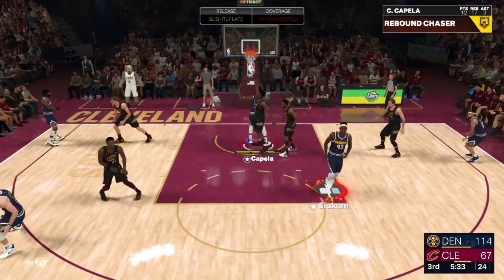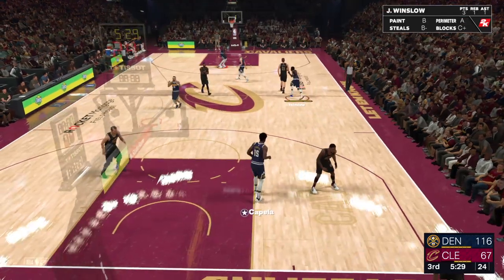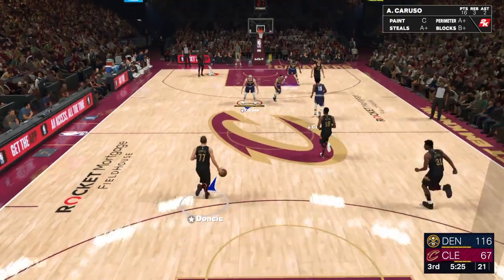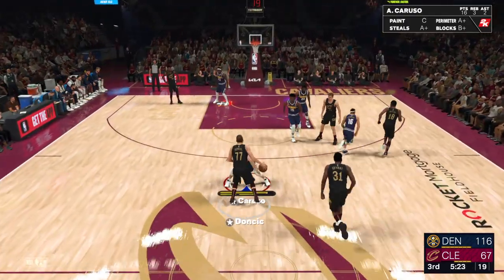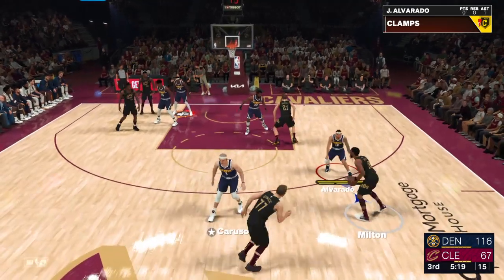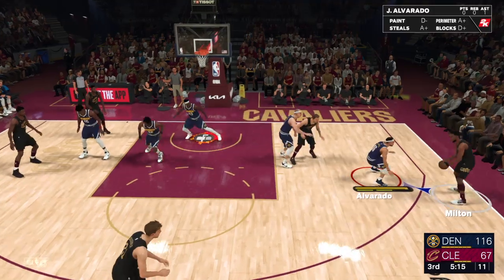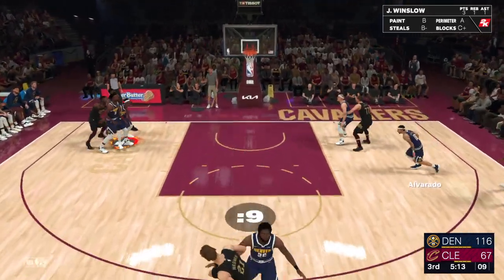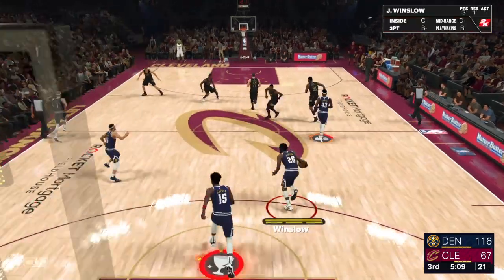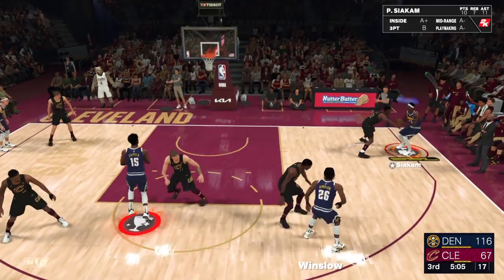Here's Capella, and the dunk by Capella. And that's Capella getting rewarded for his effort on the glass. Love when that kind of hustle pays off. And so it's Doncic with it. He brings it up for Cleveland. And they're off to Philadelphia after this game as they'll take on the 76ers. That will be a getaway game for them, a 1-game road trip. Wagner from long range. It's hauled in by Clint Capella. Capella's got his 18th rebound here tonight, all over the place.